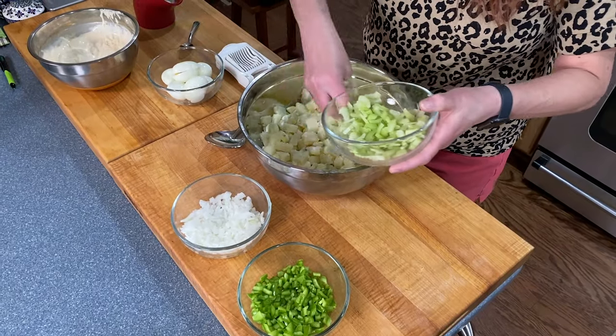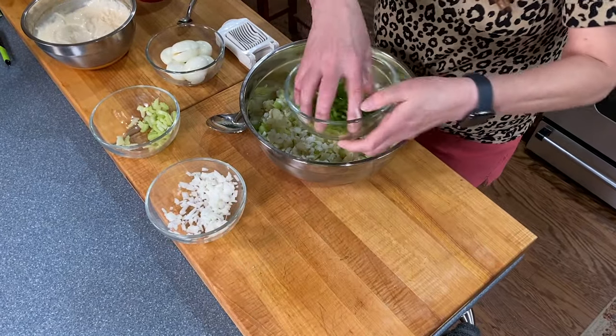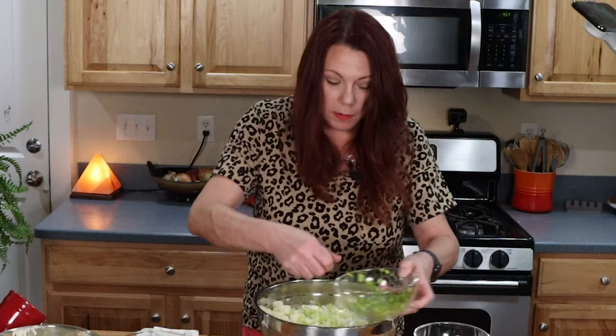I want to emphasize that you should not make your potato salad with warm potatoes. When the sauce hits the hot potatoes, the mayonnaise in the sauce is going to separate and you're going to have a bit of an oily mess. Make sure you cool them down — they don't have to be cold, just around room temperature so they're not going to start cooking the sauce. The next step is to add the veggies. I have celery, and I'm going to add a little bit at a time because I like to mix it up and see what my proportions are. I have a white onion and then green pepper, finely chopped. The green pepper brings a really interesting flavor to this potato salad.